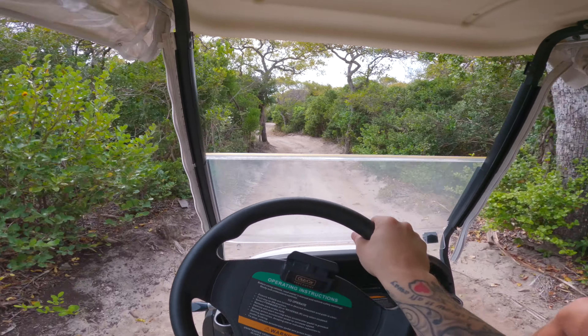Zach, we keep seeing the same five lemurs here — can you tell me anything about the other troop on the island? So we've got two troops of crowned lemurs here on the island. We've got one group of five which you've seen daily. The other group of four is on the south side of the island; they don't have trackers on them, they're more natural, and we monitor them by sight — marking down feeding habits and any news. At the moment they are very successful, similar to the ones here.